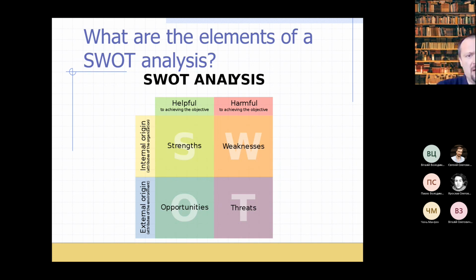We will discuss every factor in detail in a minute, but just to explain every sphere, every factor. Strengths: it is something which is positive for our organization and which reflects the internal environment of our organization. A good quality of our products is a strength of our business. Weaknesses is a negative factor for our organization, a negative internal factor.